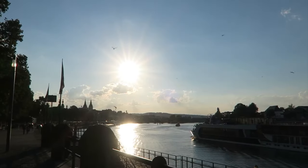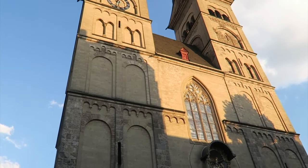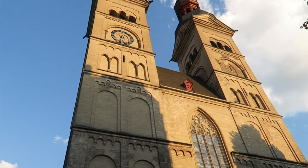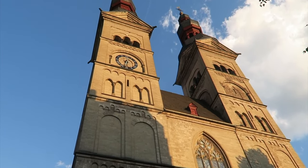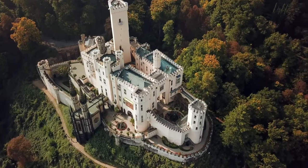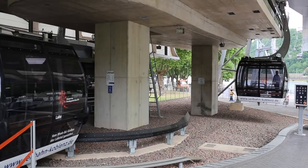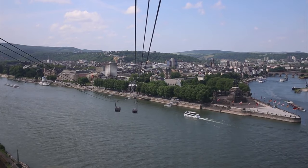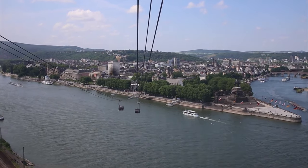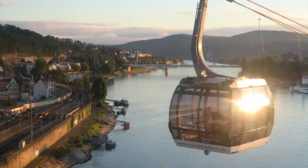The other end of the river, where it meets the Rhine, is the city of Koblenz. There are three great places to visit here: the Deutsches Eck, the Ehrenbreitstein Fortress, and the Stolzenfels Castle. You don't want to miss the Koblenz Cable Car, which crosses the Rhine up to the Ehrenbreitstein Fortress. The views are absolutely stunning — try to make it around sunset when the light is simply fantastic.